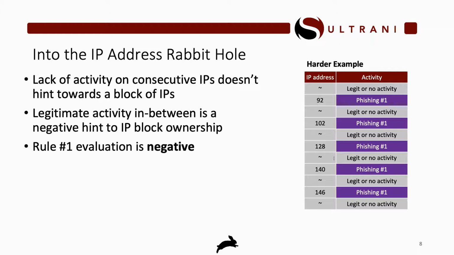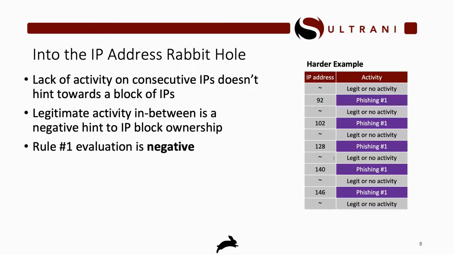They tend to be legitimate. You may not like them. They may have a topic you don't care for. It can even be pornography. It's still legitimate activity to a certain extent, depending on how you view that topic. But it's definitely not malware, phishing, or anything like that. So if you have information like that in between, it makes it difficult under rule number 1 to say, okay, they own an IP block.